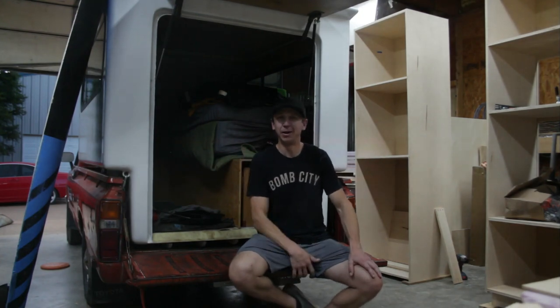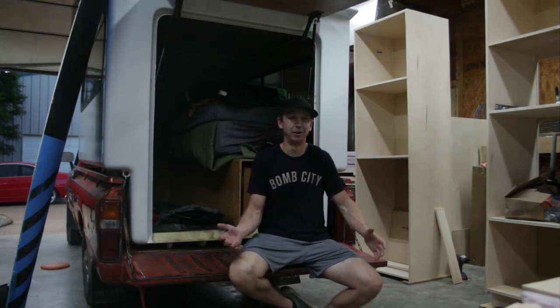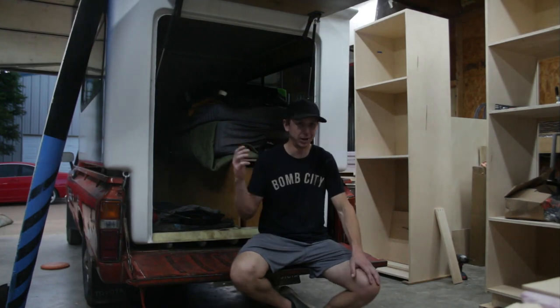I have gotten the camper out a few times, and it's still working flawlessly. I absolutely love this whole setup, the truck and the camper.